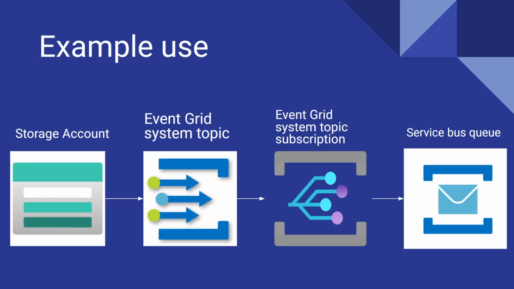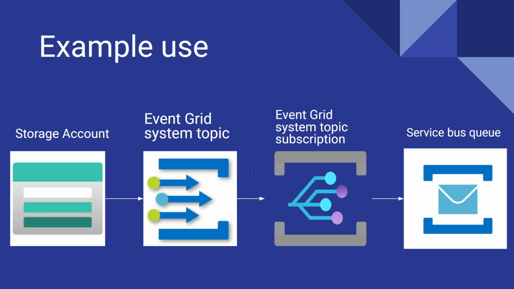So here's an example of these two resources working together, and these resources will make more sense as you see examples in which they are used. So first I'm going to explain this, and then I'm going to show it on the Azure portal. But we have a storage account, and various things can happen to the storage account. Files can be added to it, files can be modified, files can be deleted. And whenever these things happen, the Event Grid system topic wants to keep an eye on it, and it wants to know what is going on with the storage account.